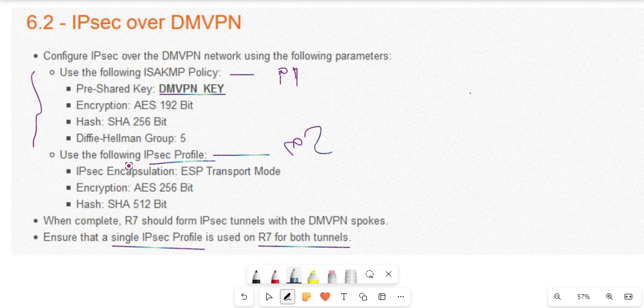Then I have to configure phase 2 IPsec profile. And here we have to use transport mode instead of tunnel mode. IPsec encapsulation ESP transport mode, encryption AES, and hash is this one.